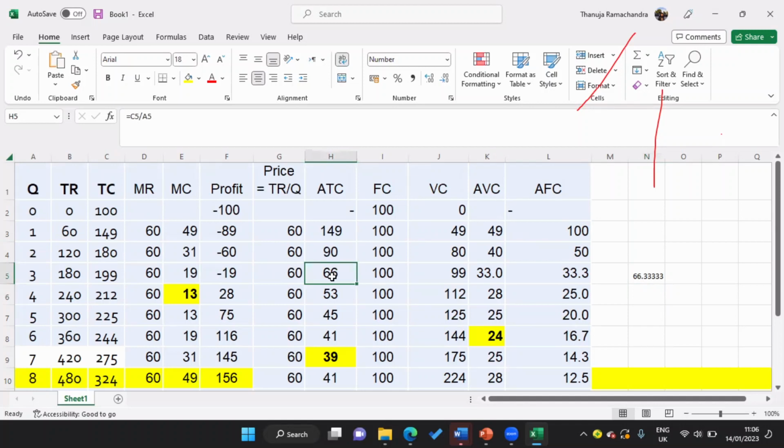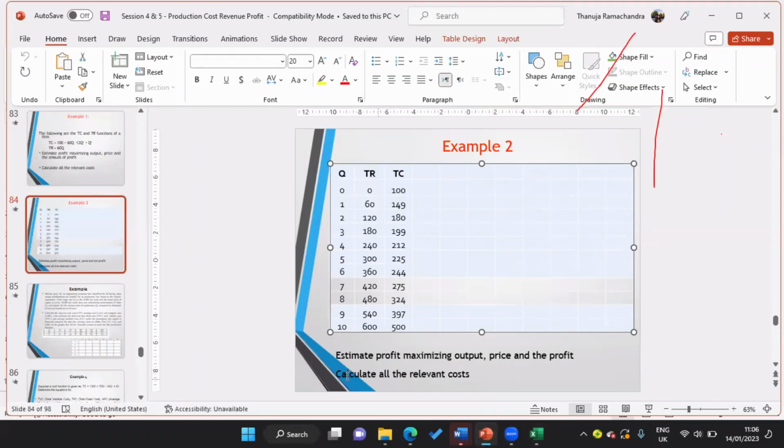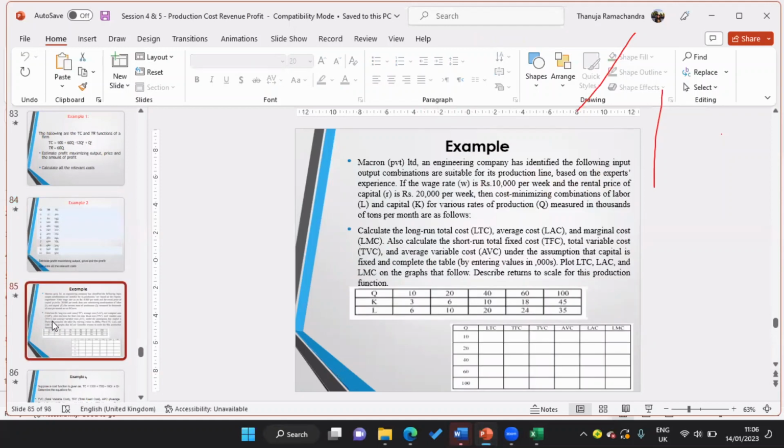How did I calculate this one? So you can change that decimal, madam. If you want to accept, if needed, we can adjust that to 2 decimals or 3 decimals, whatever. These are anyway whole numbers, I think. Only this. Okay. Right. So all relevant costs. This one also you didn't do, no?